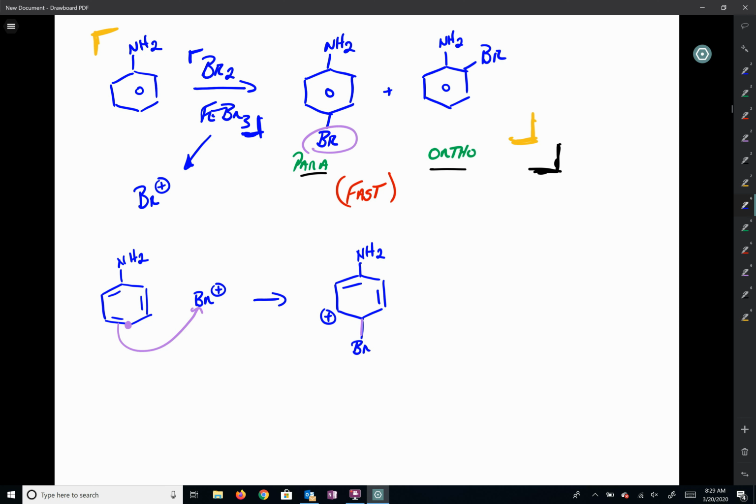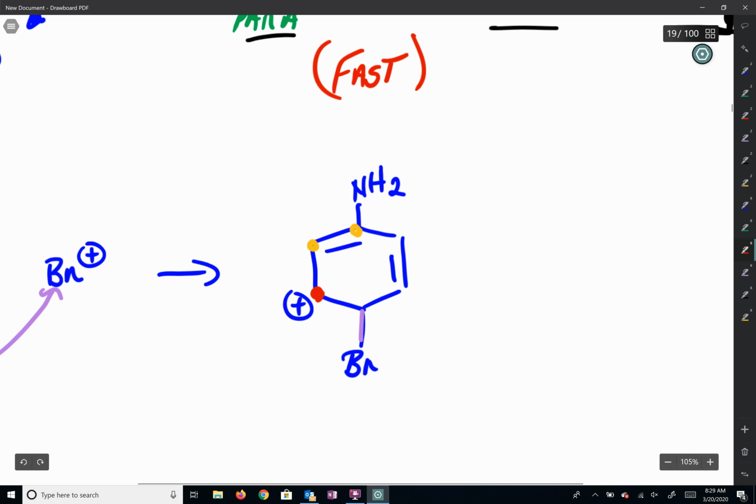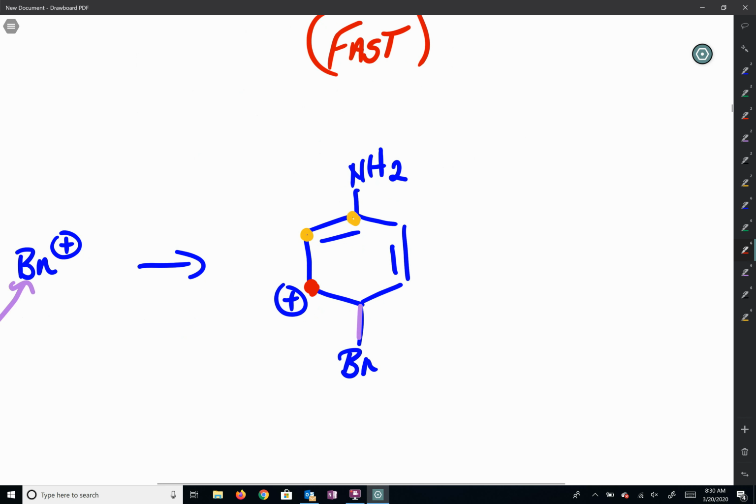A not unfamiliar intermediate to any of us, hopefully. We've got a carbocation. Anytime you have a carbocation, you stop, you look, you think, you analyze. So what can we observe about this carbocation? Well, let me mark this and this and then this here. So what's special, focusing in here, what's special about that red carbon? Ignore the rest of it for just a minute.